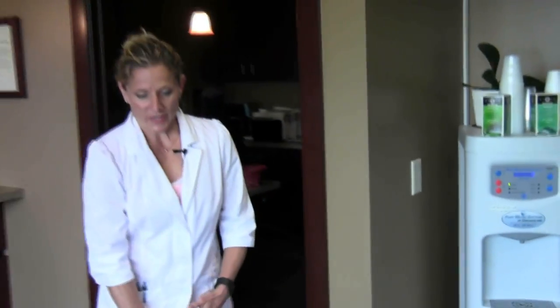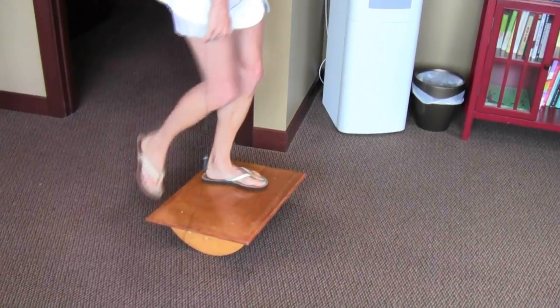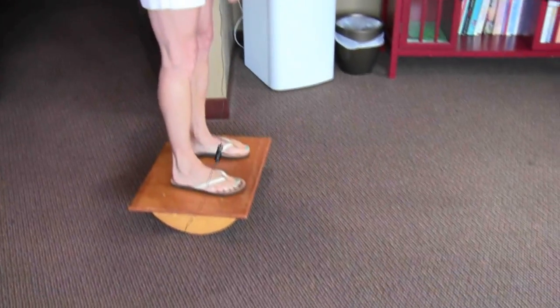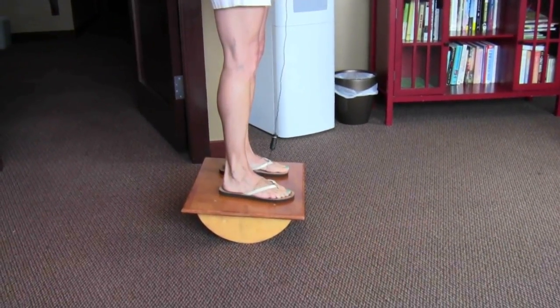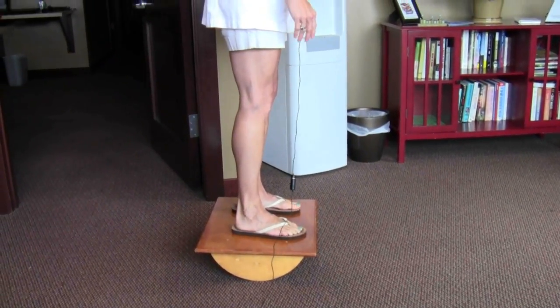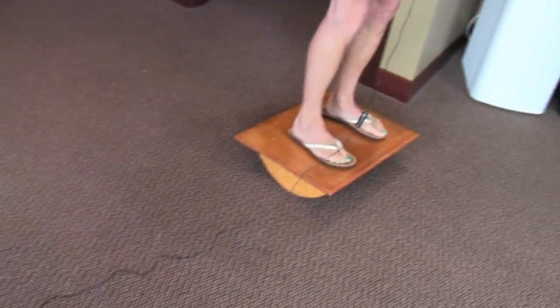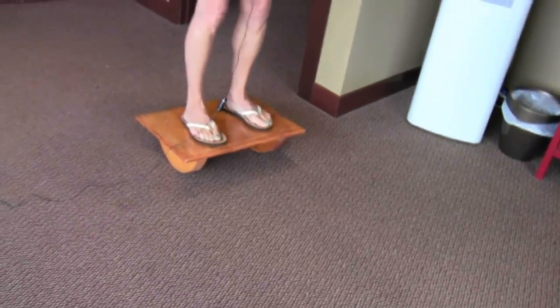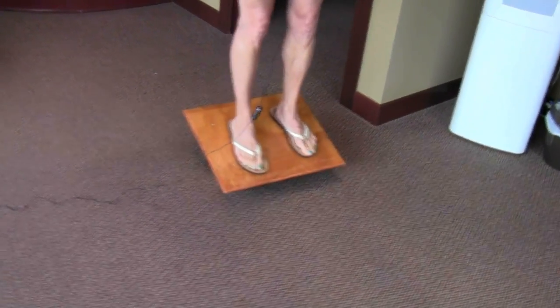Once you feel comfortable with that, and even doing range of motion exercises and things, you can use what's called a wobble board, where you stand on it and just try to keep it steady and see how you do. Once you're comfortable just standing on it and you can pretty much keep the board straight, you can gently go forward and gently go backwards. Now I suggest you don't look at your feet because that makes you more unstable as you do these exercises. Look straight ahead with good posture.